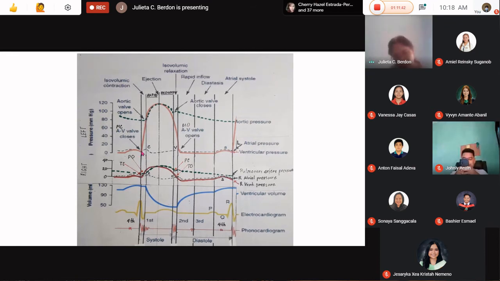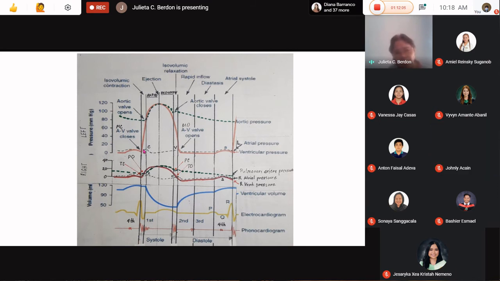And then, pag contract, we close. Okay. And then, pag close niya, close na po dayon tanang valves. So that's why it's isovolumetric. There is no change. So look at the volume here. There's no change in the volume. Okay. And then, there's isovolumetric, no change in the length of the ventricular muscles. Okay. So, of course, the pressure in the ventricle will markedly increase.